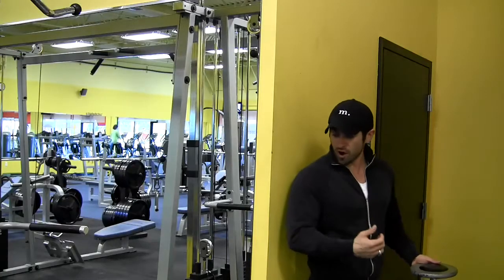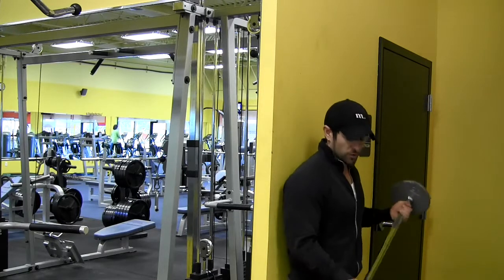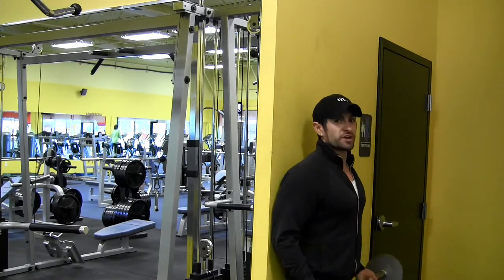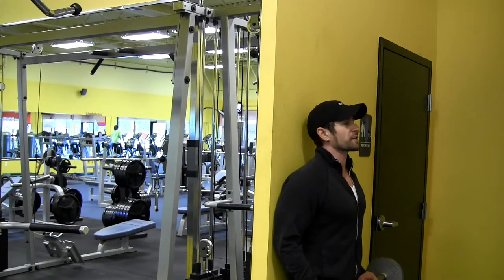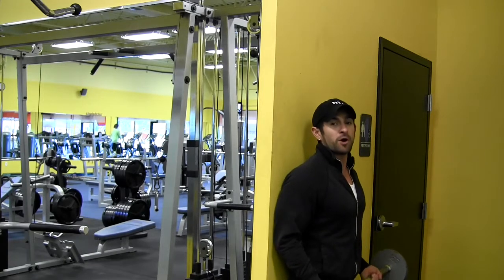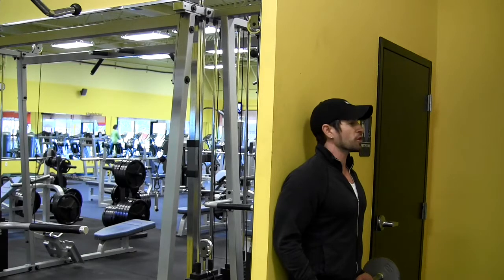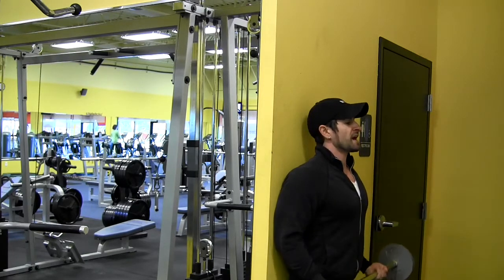All right, so you've got your wall, okay? And you're leaning up against it, you've got your barbell. You're gonna hold it normally, okay? But what you're gonna do is put your elbows back, touching the wall. Squat down a little bit, all right? So your arms aren't gonna be completely straight. You want your elbows touching the wall and the back of your arm. Then what you're gonna do is simply lift up, pause, and down.